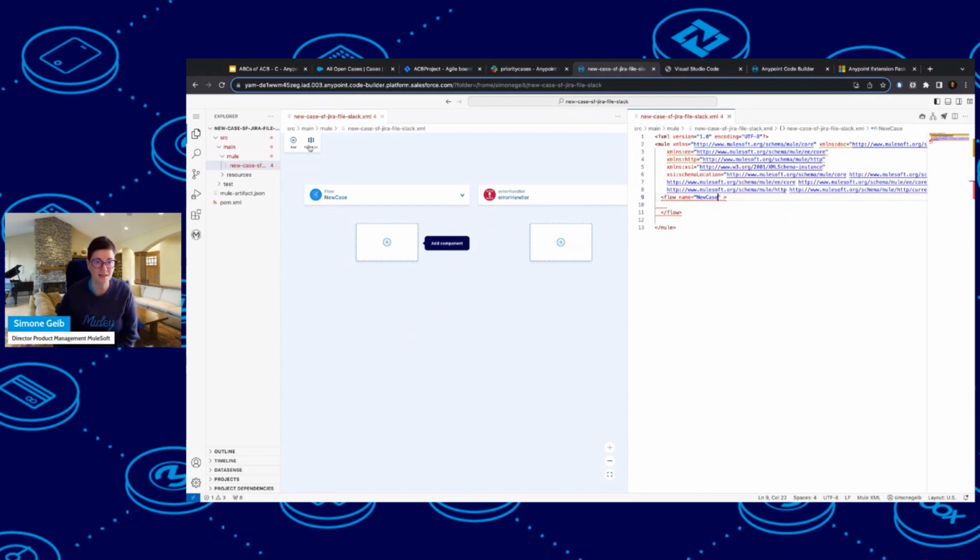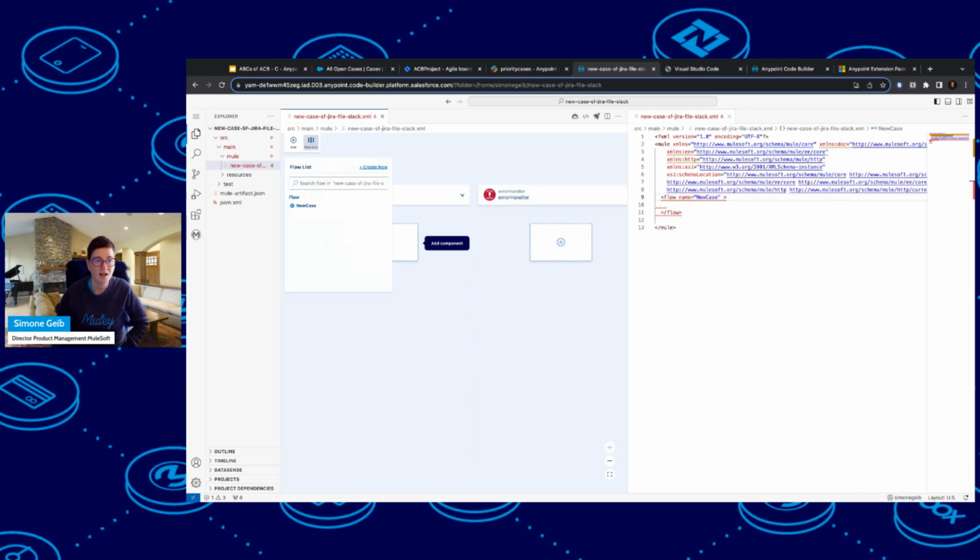And this is the other thing I want to show you. We cleaned up the canvas a little bit. And once I start building my flow, you can see that the flow is vertical versus horizontal. That's because of this split. And also, we show one flow at a time on here.